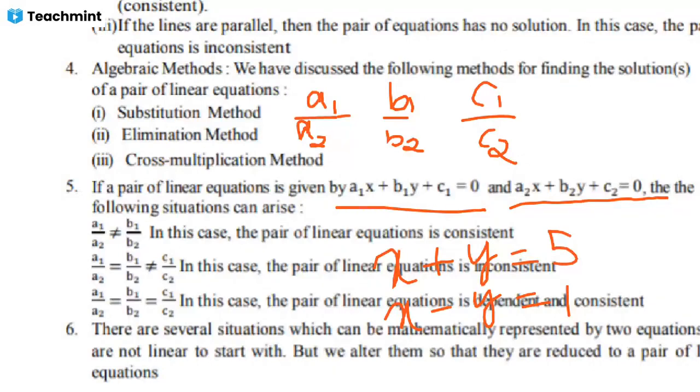Consistent, miss. Consistent. Here you get values of the variables. When you get the value of x and y, then you get a unique solution. Then you can call that a consistent equation. And one more condition, when you get consistent equations, apart from a unique solution: infinitely many solutions. Infinitely many solutions, very good.